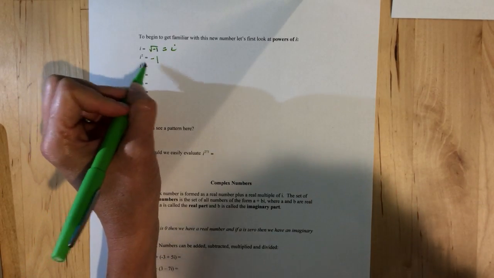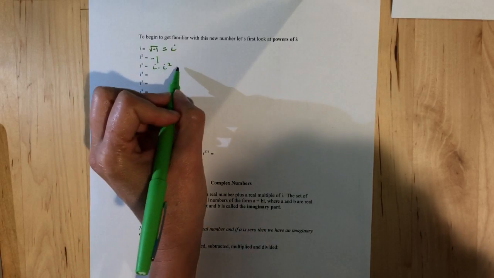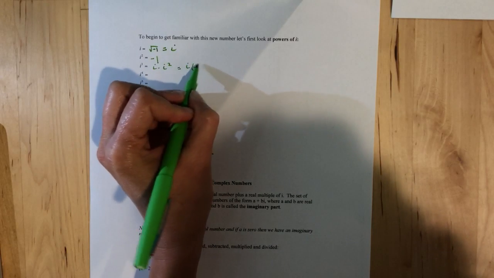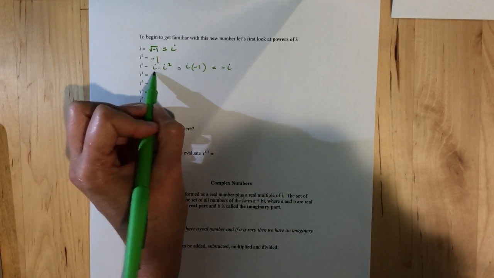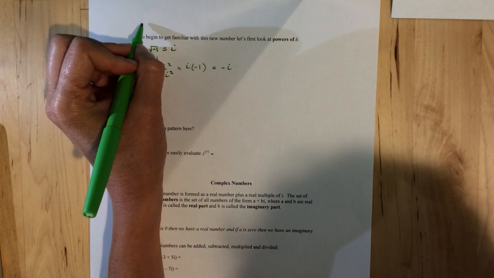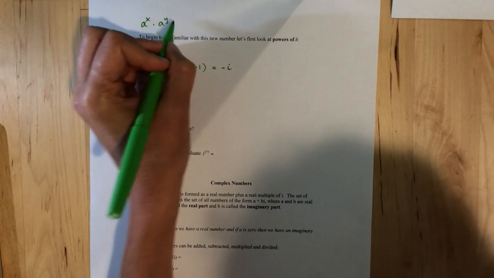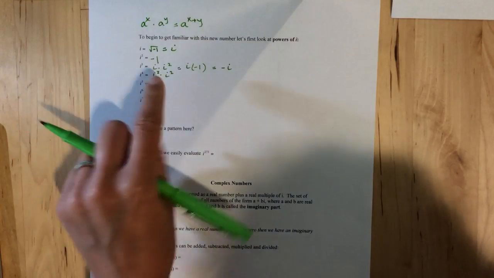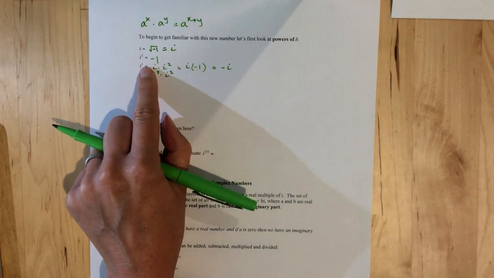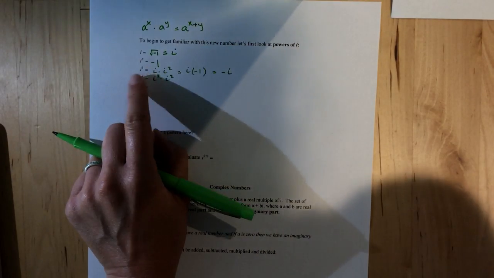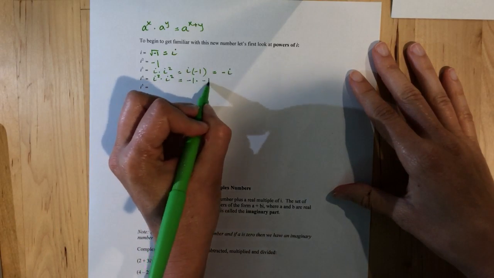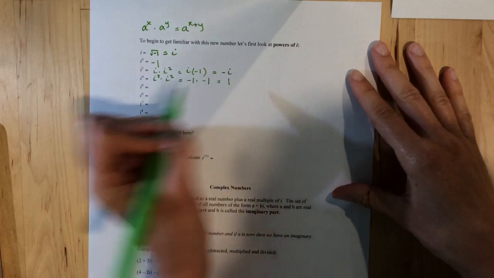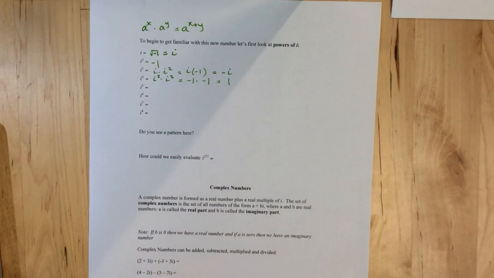So now I'm going to break i cubed into i times i squared, which is i times -1, which is -i. I to the fourth, I'm going to break up as i squared times i squared, because remember, if I have a to the x times a to the y, this is a to the x plus y. So 2 times 2 is 4, 1 plus 2 is 3, right? Remember that from developmental math or algebra 1? So i to the fourth is -1 times -1, which is +1, because what's a negative times a negative?